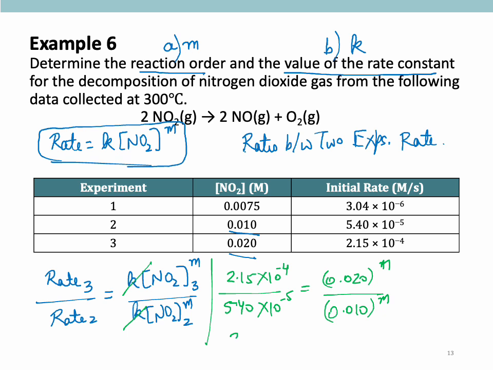It gives us 3.98, okay, which I can assume is same as 4. So this solves for 4 equals, if we plug this into calculator, 0.020 divided by 0.10, that would give you 2 to the power of m, which means 4 is equal to 2 to the power of m, which means what should be my m? M should be 2, and that's it, you're done.